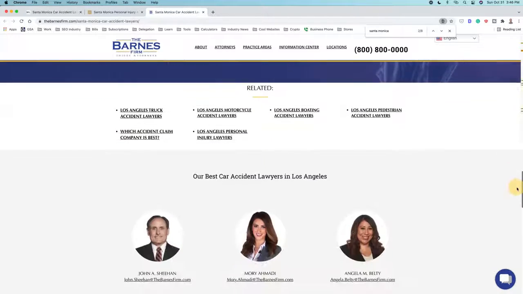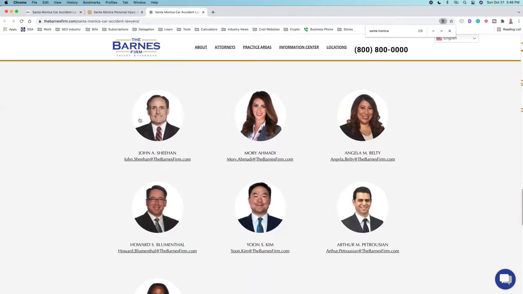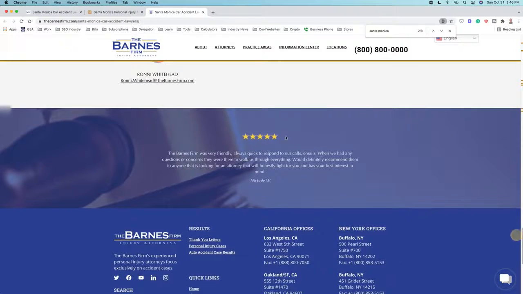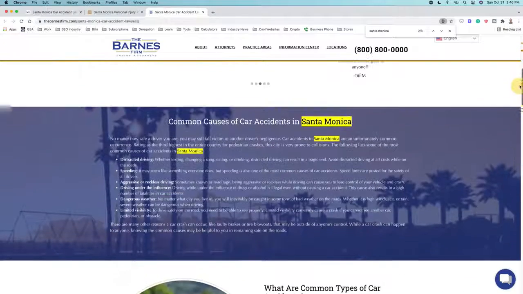And also, like I mentioned, they're doing what they need to do. They're showing bottom of the funnel content. They're showing what their team looks like. They're showing faces. So overall, this page, in my opinion, and they have testimonials here, is the best one to model or take some key pieces away from.